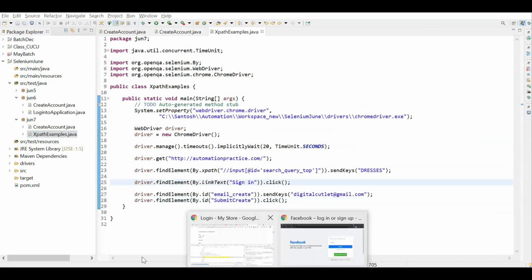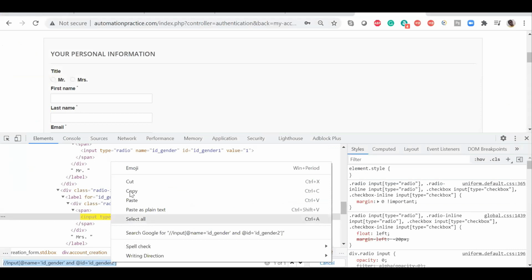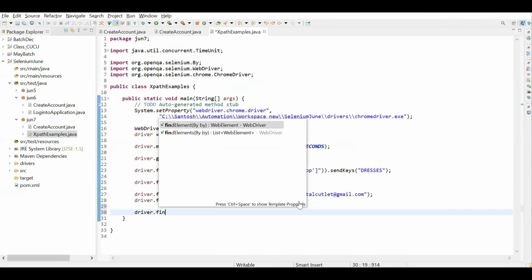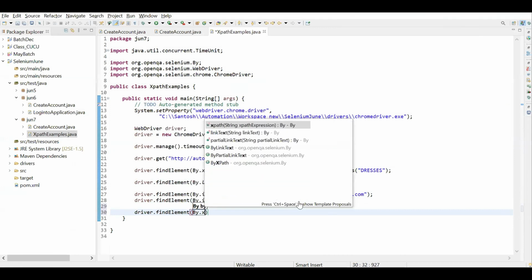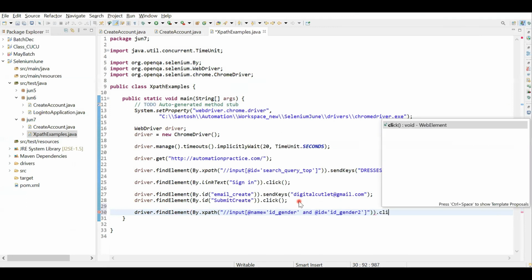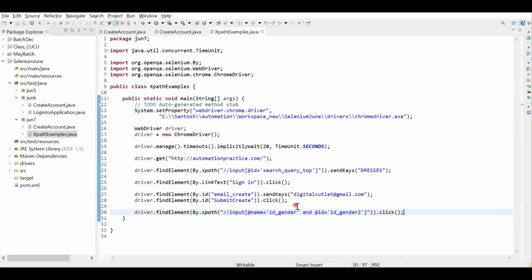Go back here, copy this XPath, go back here, and in line number 30, driver dot find element by dot xpath. Now paste this, dot click. Now it will go and click on the Misters, because with this it is finding only one element.